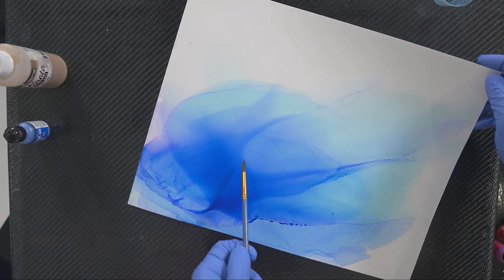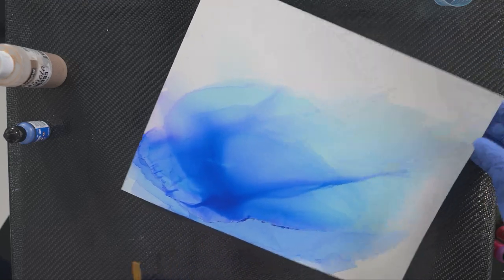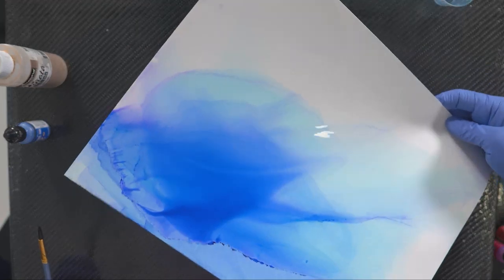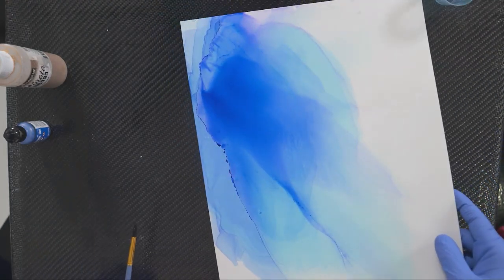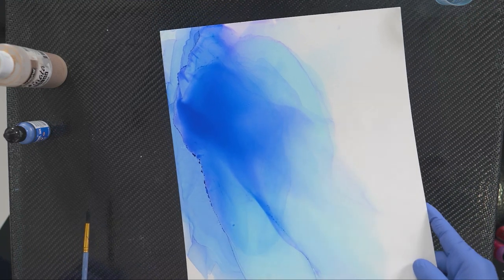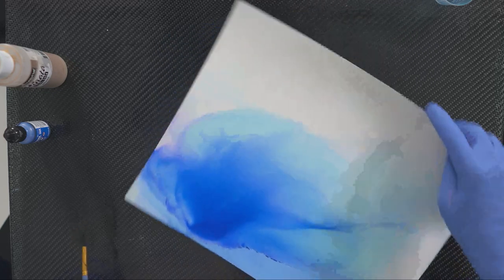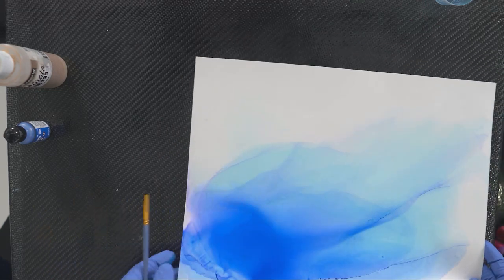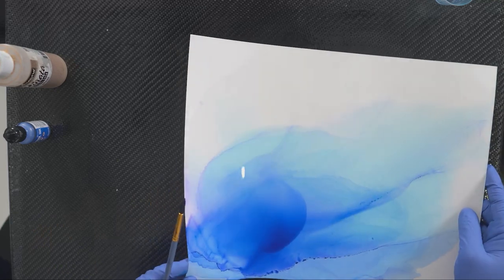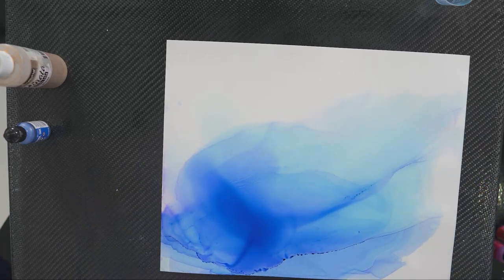See how it's creating a wave line. Now if I want to connect this to here, I can. It will start moving the ink accordingly. Doing a shape I like. Also, the alcohol has a nature of its own, so playing with it and figuring out how it moves and stains is the whole point of playing with alcohol ink. So let's say I leave that and let it dry and I'll come back.